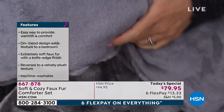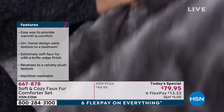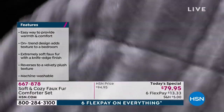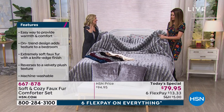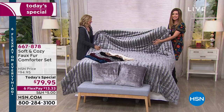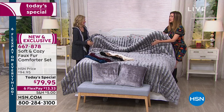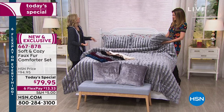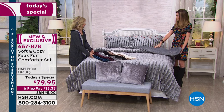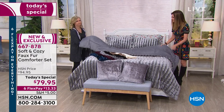I want you to see what's underneath — that faux mink, velvety underside that feels even better against your skin. What you're going to be surprised by is the plushness. When you go to get under this, it's not stiff and heavy — it's like you're enveloped in a cloud. And you can see as we're doing this it almost makes you go 'oh,' because when it's unmade it's so pretty — very sumptuous.